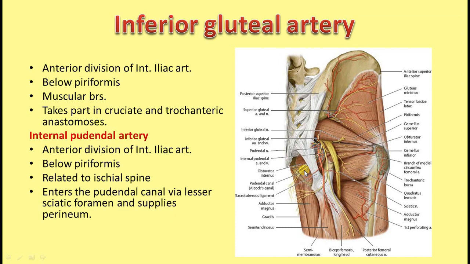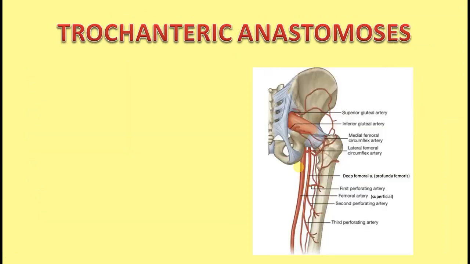The pudendal nerve and the internal pudendal artery do not supply any structures in the gluteal region. That is why I will not be discussing them, but you should remember they are present, appearing with a short course here as spin structures. From the greater sciatic foramen they emerge, lie on the ischium, and immediately travel to the lesser sciatic foramen to enter the perineum.